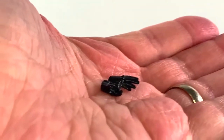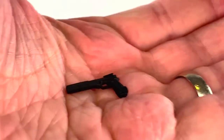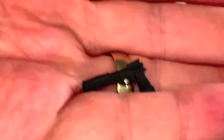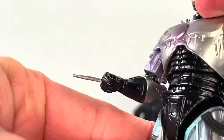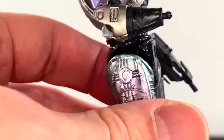RoboCop comes with some extra hands — we have an outstretched hand and a gun holding hand, done in glossy black. For that gun holding hand, we have RoboCop's gun, which looks amazing. It's just done in black but it looks good enough, looks the part — his RoboCop 3 gun. In the box, one of his hands has some sort of blade that comes out, his Wolverine blade, so you'd have to take that out to put the gun holding hand in with said gun.